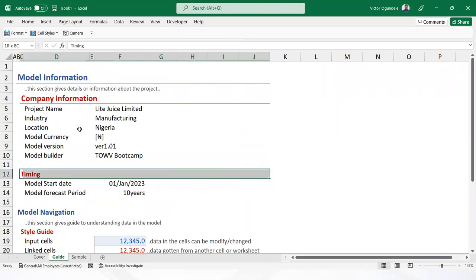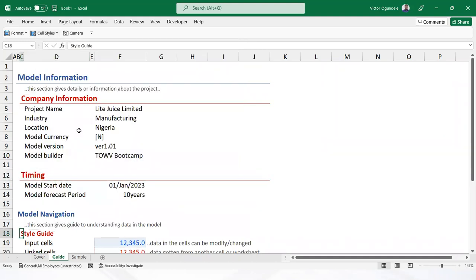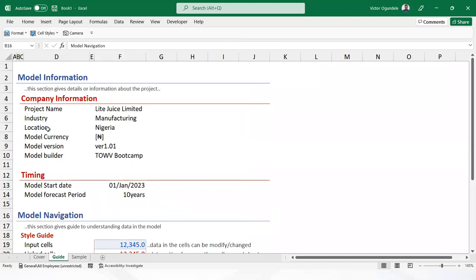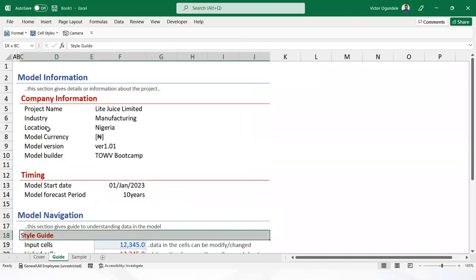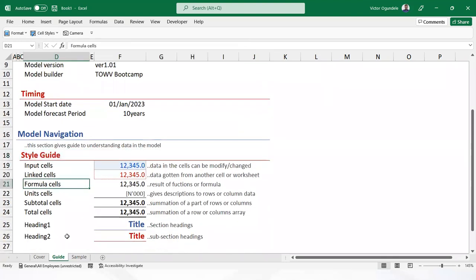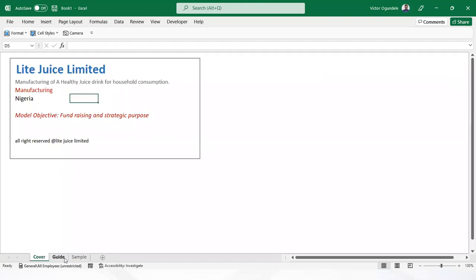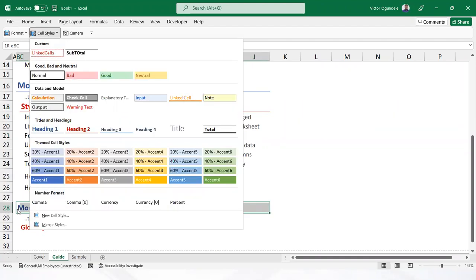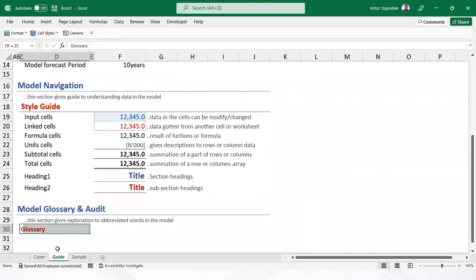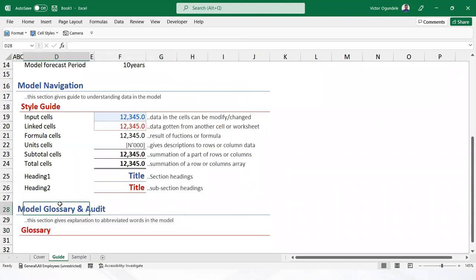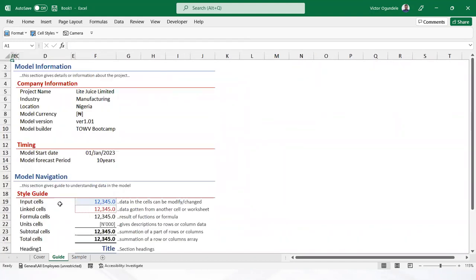So this is part of it. So just apply that for this. I'd also apply that cell style since I've created it. You need to apply it into your model. So at times there might be a need where you need to put your cell style in your cover page. Yes, so if need be as well. So it depends on you. Sometimes I could create my template and then this whole guide is also in the cover page. It depends on how you want it. Then we have this. So you just kind of look, that professionalism just comes out from it.